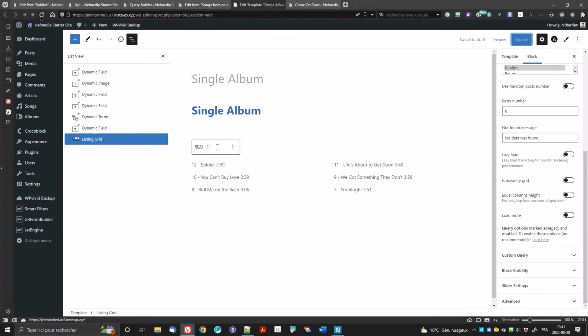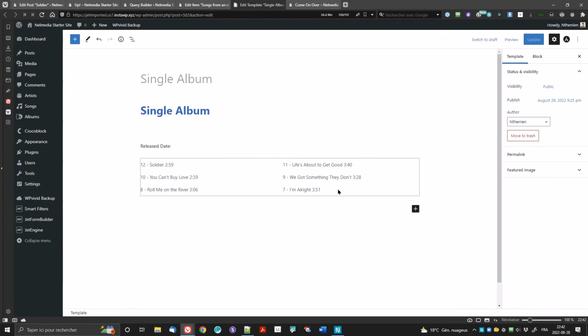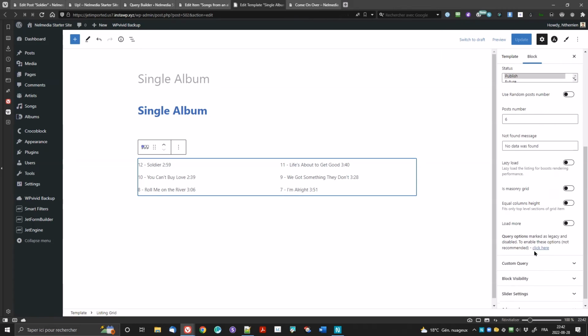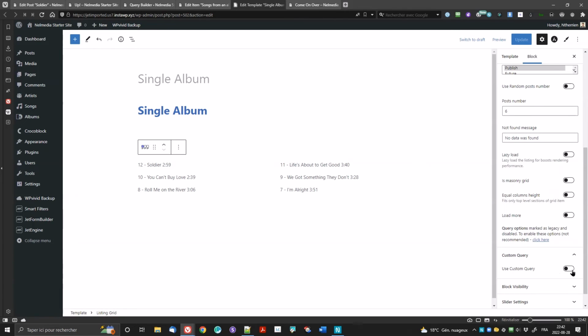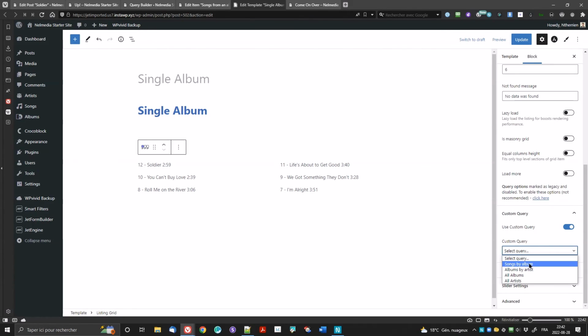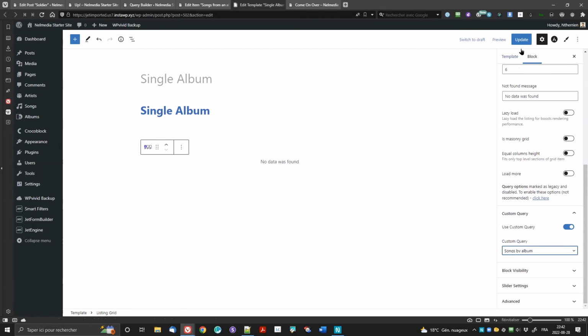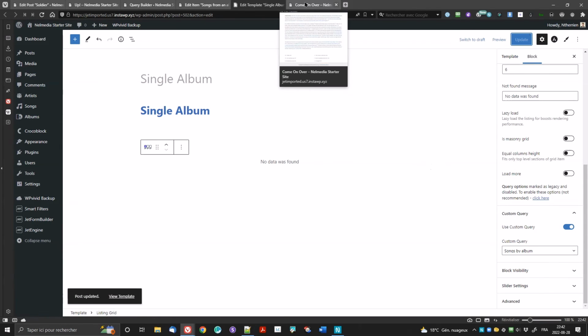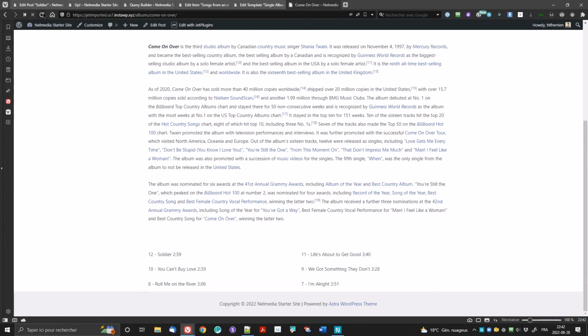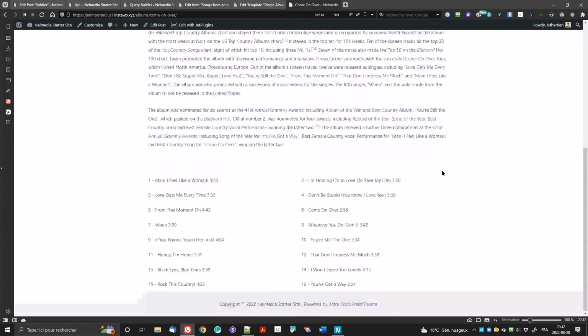Come back to our template, refresh that. And then choose our custom query here, use a custom query, and select the one that we just created, songs by album, update that, and refresh our album here.